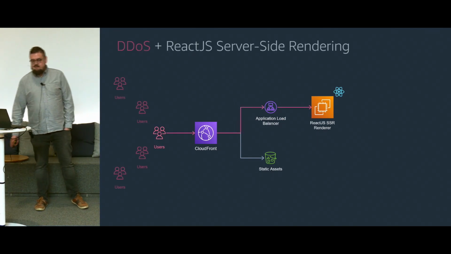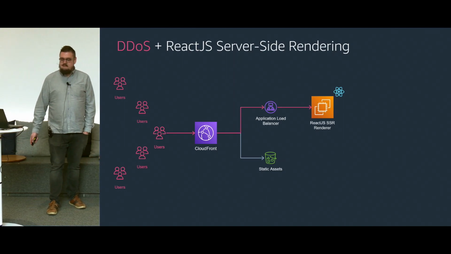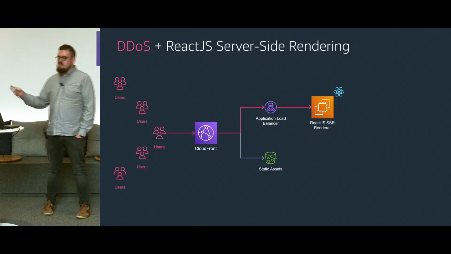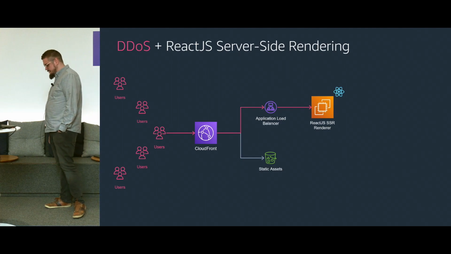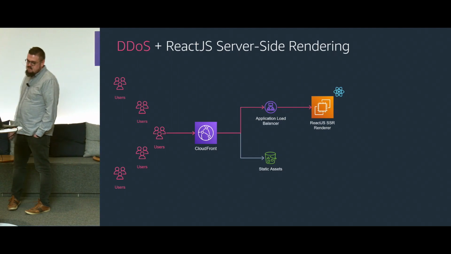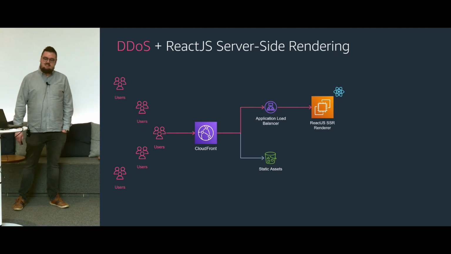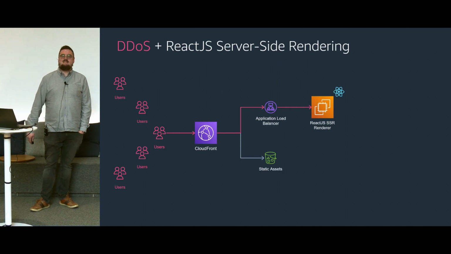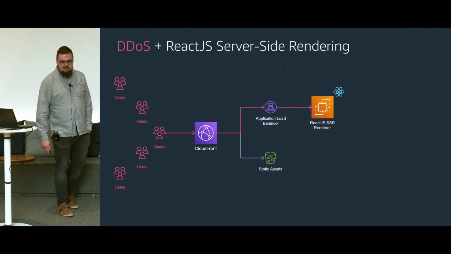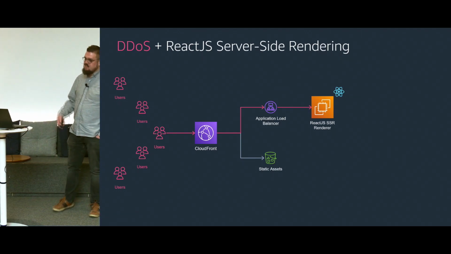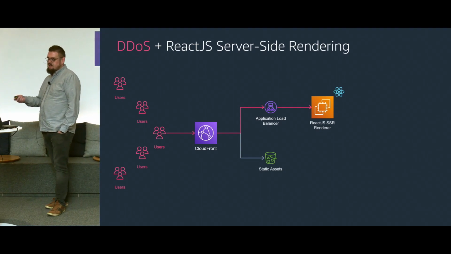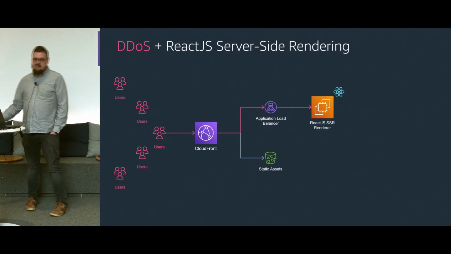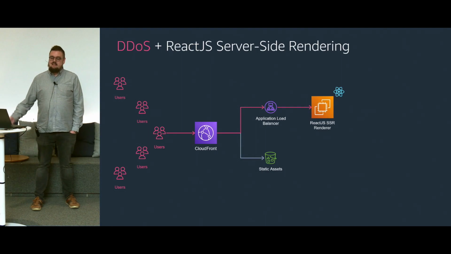What happens if you have a DDoS and a lot of different clients start requesting your website? Of course, AWS has specific products that are targeted to handle DDoS situations, things like the web application firewall. You could have rate limits, etc., and prevent bad IPs from accessing your service. There's Shield and Shield Advanced and things like that.